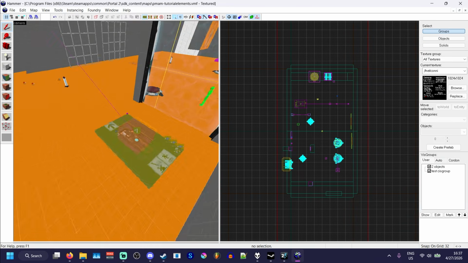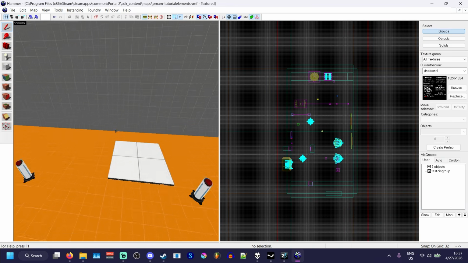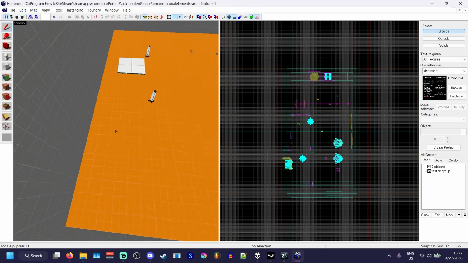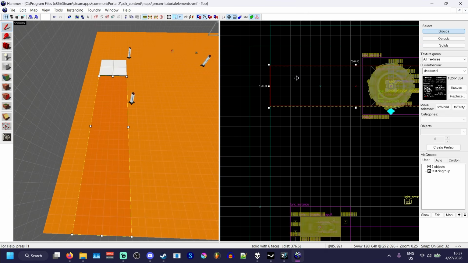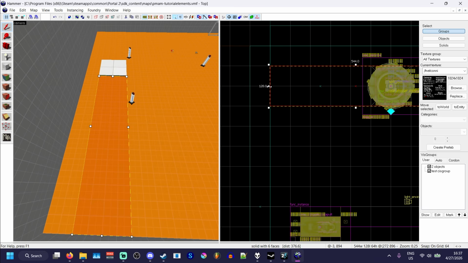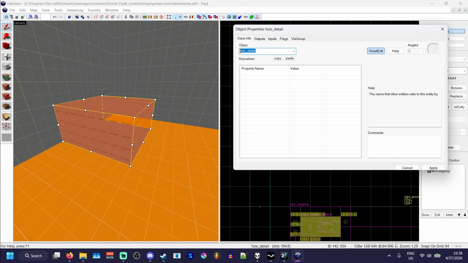Now, of course, the thing about Trigger Catapult is it has a bit more functionality that isn't often explained, so I just want to go over that in a little bit of detail. So here, I'm making a new Trigger Catapult, just to demonstrate.